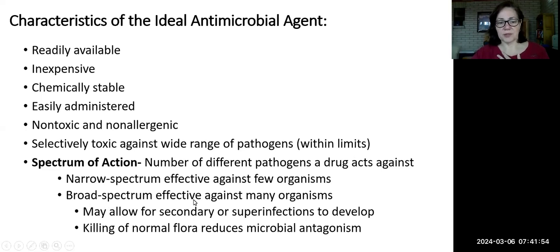If you use a broad spectrum antimicrobial, it's effective against many organisms, including the desirable microorganisms that we have living on our bodies and in our bodies, in the digestive system especially, but also, for example, in the vagina. There's this delicate balance between bacteria and fungi. The Candida albicans is the fungus that's most commonly present in the vagina. This is a yeast, and it's supposed to be there. Between the bacteria and the yeast, they keep each other in check. They have what's known as microbial antagonism.